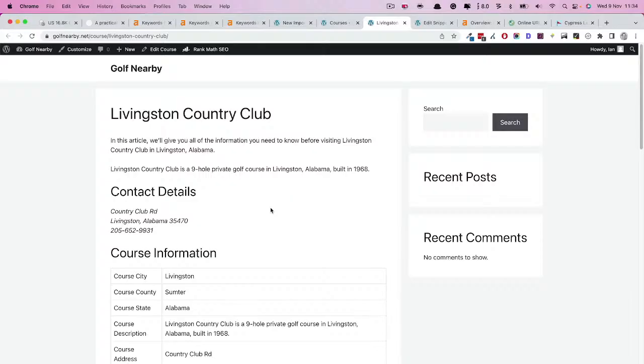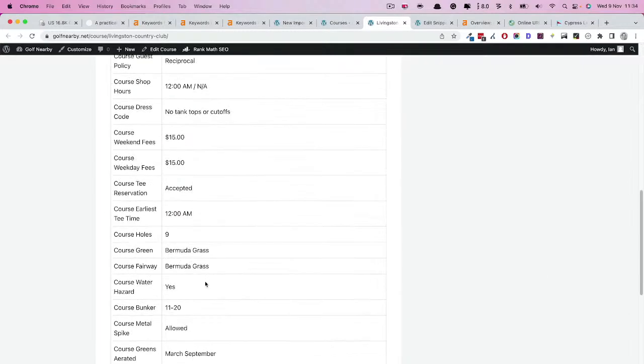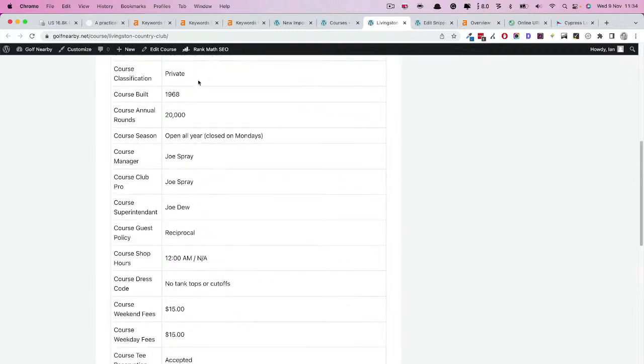So we can go out and use indexing tools to get the state level pages indexed. And that makes it easier for Google to find these internal pages. And hopefully we'll have a very good index rate and get most of these courses indexed in Google, because they have got some good content on them.